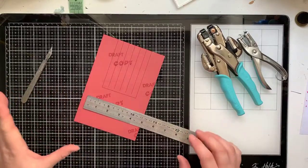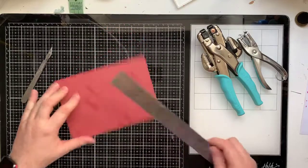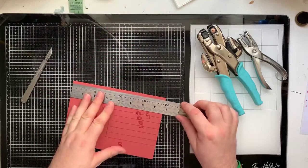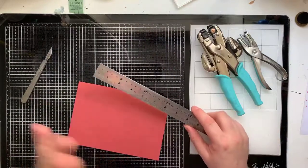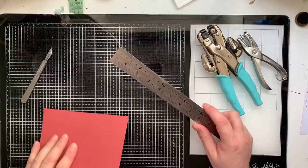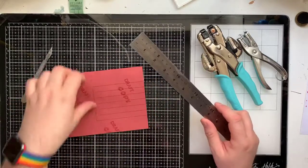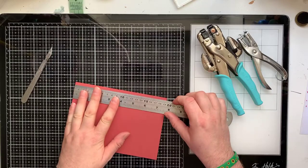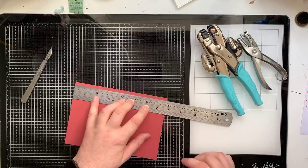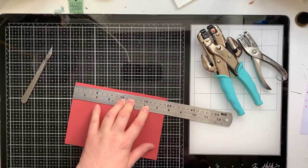Okay, so what I'm going to do is I do need to do a bit of measurement. I'm a bit all over the place today. My head's a bit zany. Although you'll be saying to me, sorry, you're a bit zany today? Yeah, I know, always. Okay, I've turned it over. The reason why I want to turn it over is because I am going to put some pencil marks on it. It doesn't matter which side you cut. Okay, so that's an odd length that I created there, Dave, but never mind.